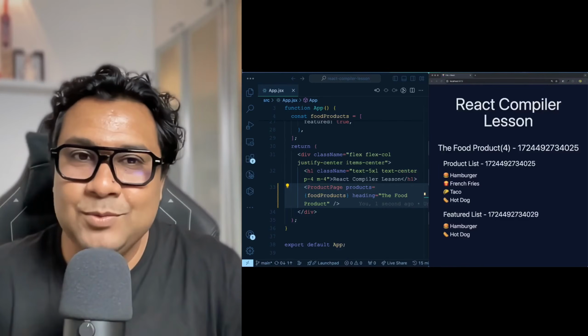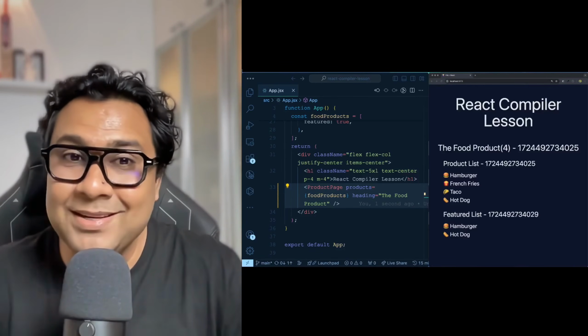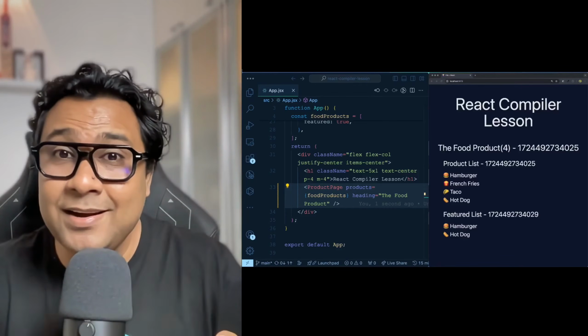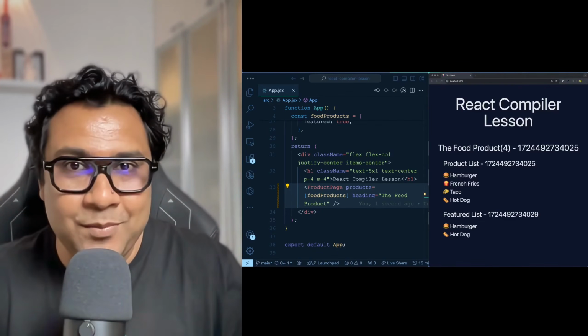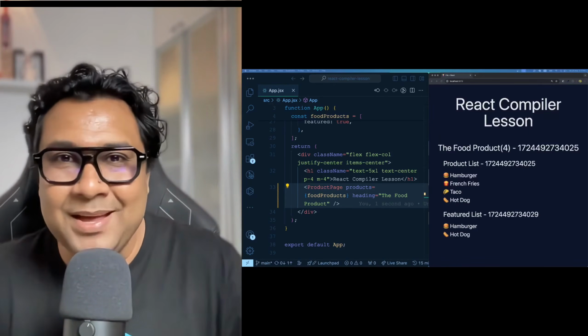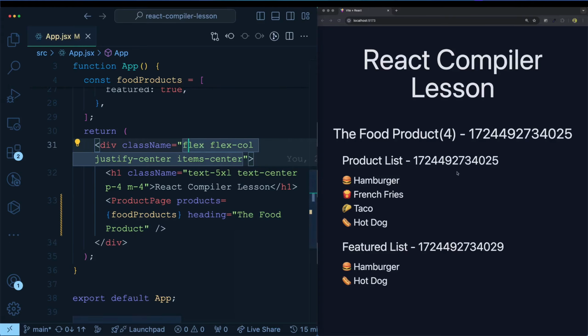So now it's time to see the behavior of the optimized app. It's the same code where the child components were re-rendering for the re-rendering of the parent component, now with the React compiler configuration along with it. Let's see how it behaves. I have the code and the UI running side by side. You are seeing this timestamp again over here. Just notice that this one is ending with 25, 25 and 29.